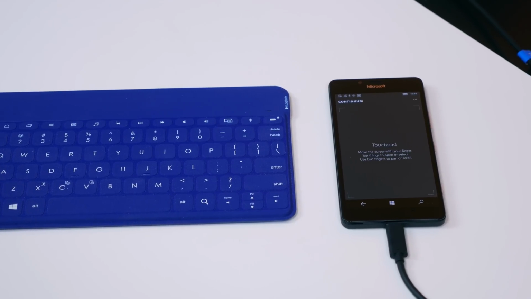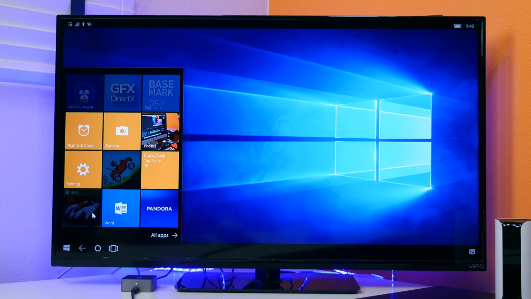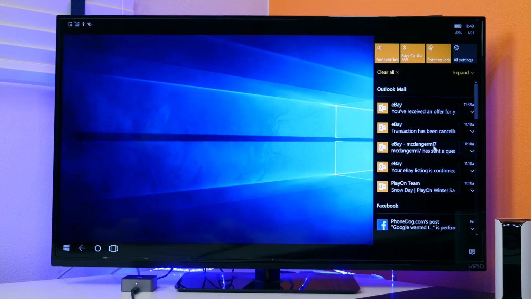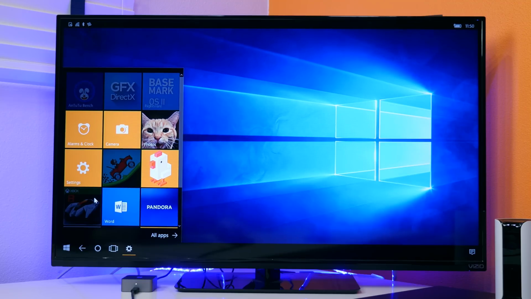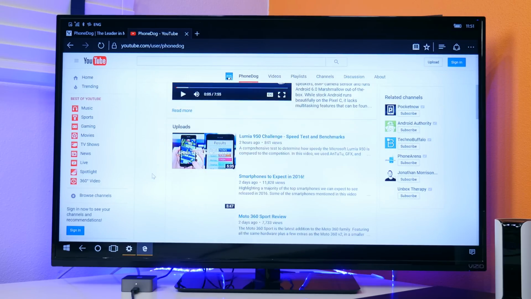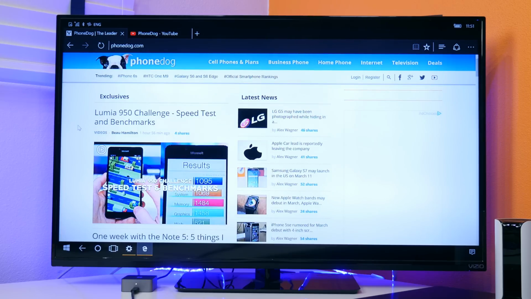So how well does it work? In my opinion, it works surprisingly well with all things considered. You get a dumbed down Windows 10 experience with a start menu and quick settings toggles. The major bummer is that some Windows apps and most third-party apps do not work with Continuum at this time. There is also no multitasking functionality as of yet. We might see an update to allow split screen or snap features to Continuum in the future. But so far we have none.